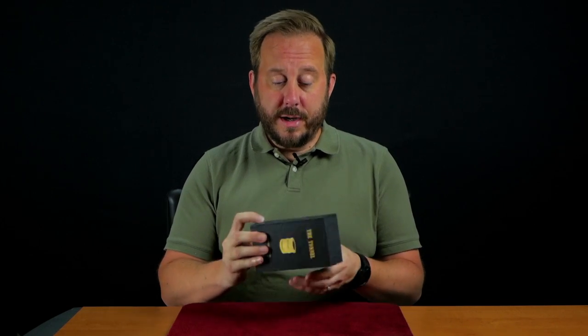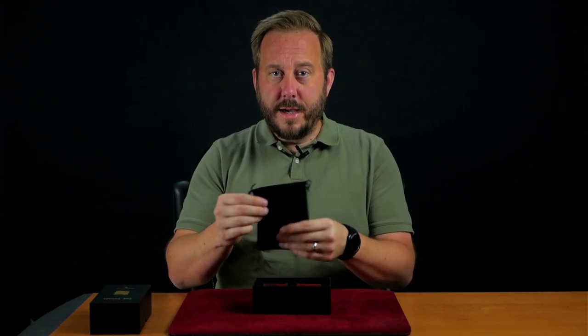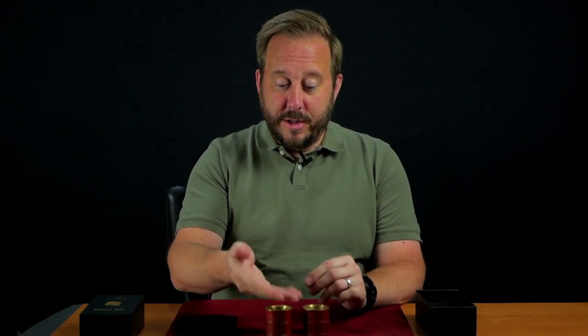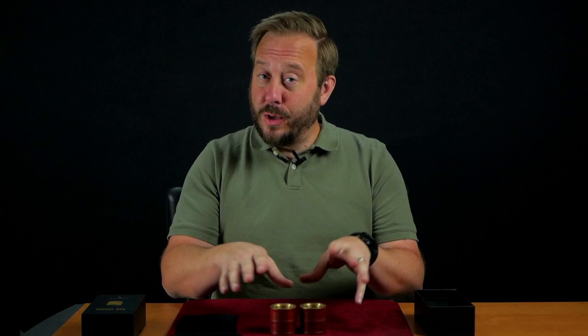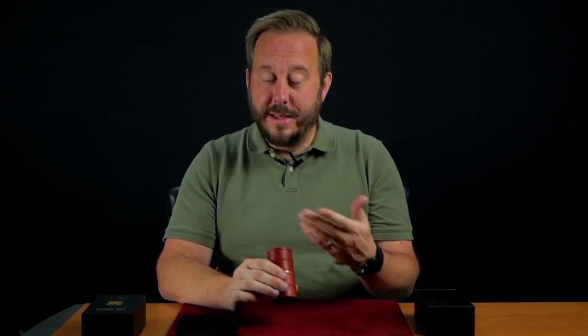It comes in a nice sturdy cardboard box, like a lot of their props do, and everything you'll need is on the inside cover. You get a nice black velvet carrying bag, and it's just two pieces that create the tunnel. It's heavy and feels like a premium prop — heavy-duty brass wrapped in rosewood, and the two sections are held together with magnets. It's a self-working piece of magic. Maybe not totally self-working, but it requires minimum practice, and you could hand it out for inspection. I wouldn't recommend handing out the card and the coins, because it's so self-working that someone might put it all together, attempt to mimic what you've done, and actually discover the secret.